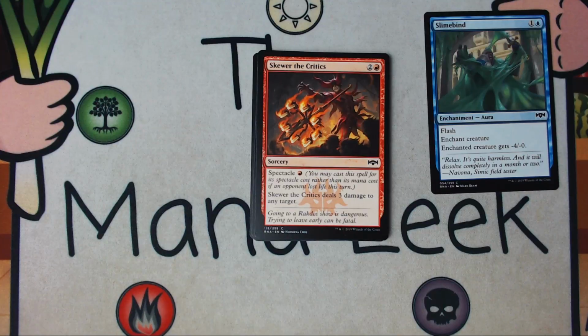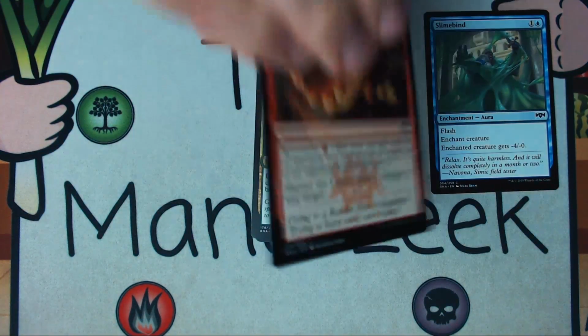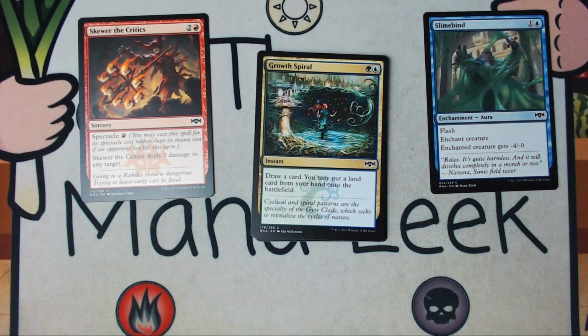It's my preview card, Skewer the Critics. Skewer the Critics is 2 and a red for a sorcery. It's got Spectacle for a single red mana, and of course it deals 3 damage to any target. It's Lightning Bolt. It's super duper good, mega good. I do believe it is better than Slimebind. Some people would argue that point, but I think Skewer the Critics is fantastic, and we're certainly going to pick it in this pack so far. In fact, we can hold Slimebind in for now, just in case people want to argue about it.